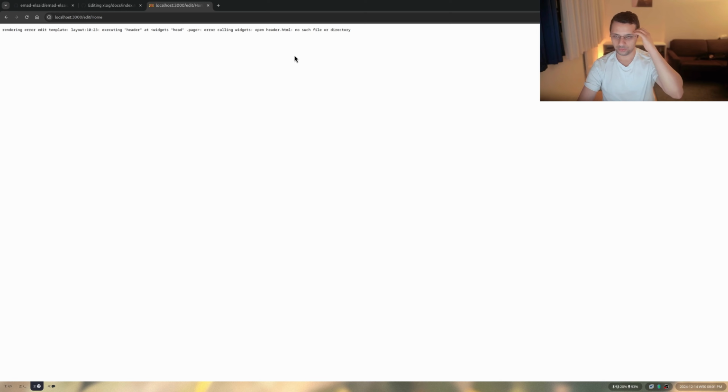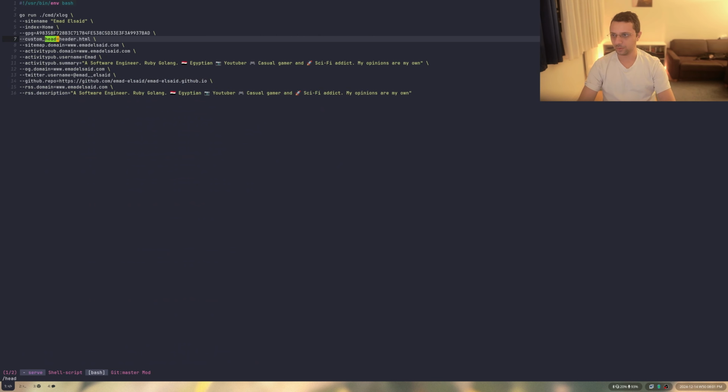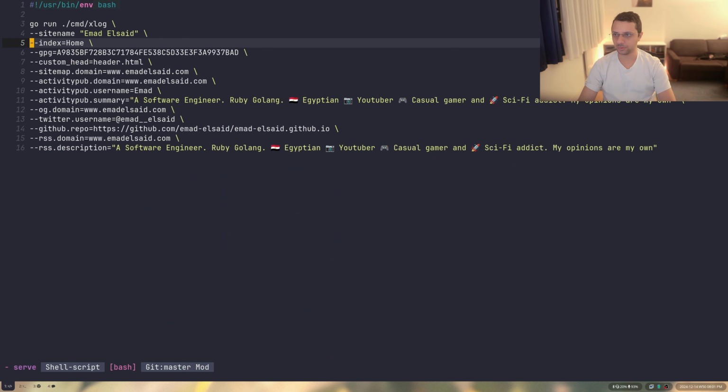Okay, so it doesn't find the header.html file, which I actually specified here. Yeah, makes sense. Shouldn't worry about that, I guess.